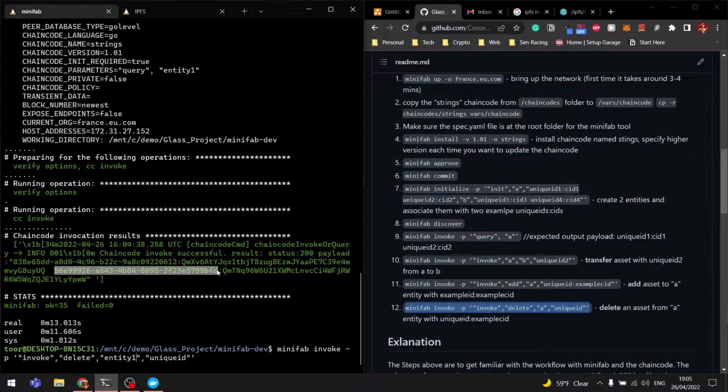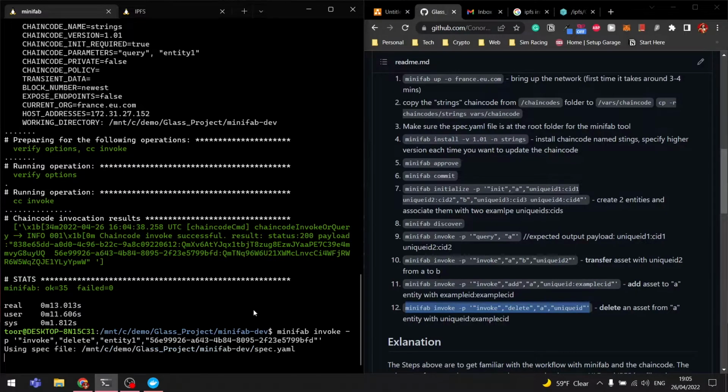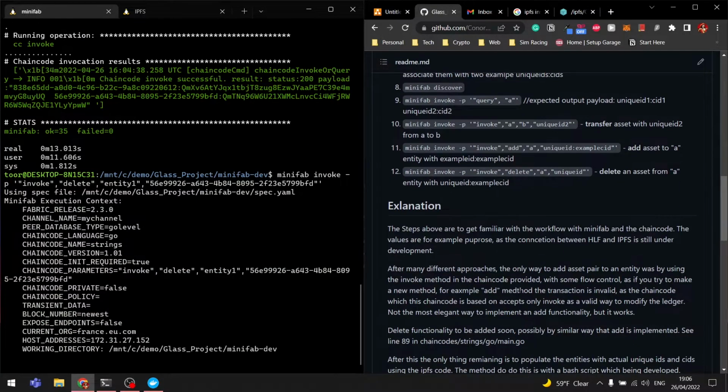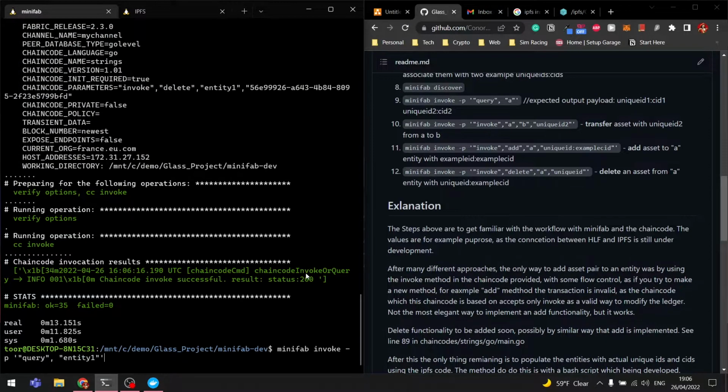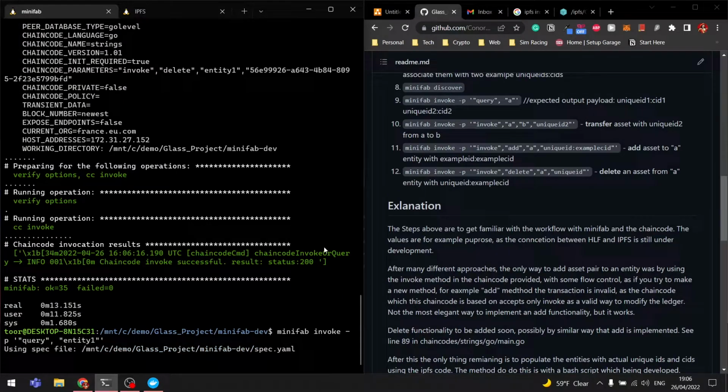Simply copy the ID, and now if we query again, we can see that it's deleted.